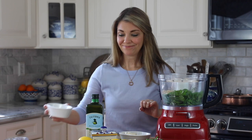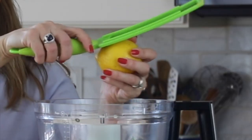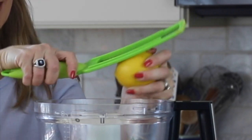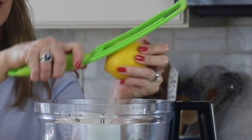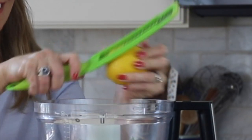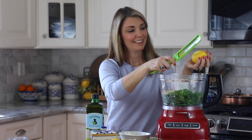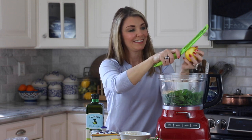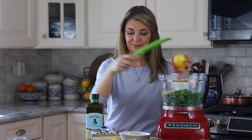They are done. And then I like to add, for freshness, a little bit of lemon zest. And I like to do it fresh. No need to buy it in a jar. That's enough.